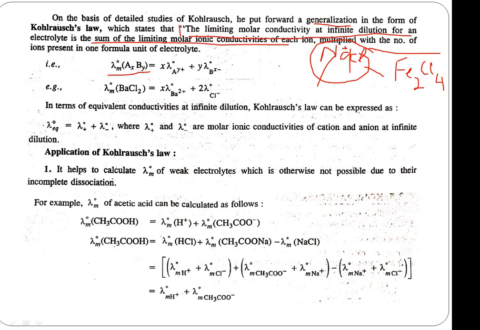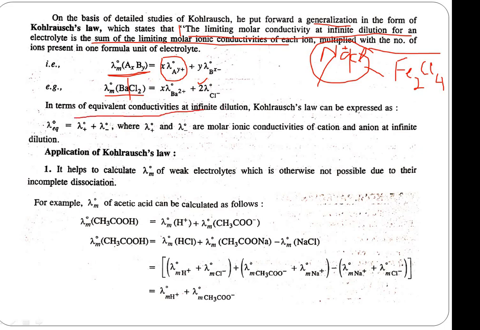So when you have this type of electrolyte, इसकी जो कंडक्टिविटी है वो किसकी बराबर होगी? वो होगी x times the limiting molar conductivity of cation A, plus likewise the limiting molar conductivity of anion B, but y times. अब example लीजिए आप बैरियम क्लोराइड. So barium will dissociate, बैरियम का आपका x आएगा, x times barium. यहाँ पे बैरियम का जो चार्ज है that's +2, and chloride यहाँ 2 है, so 2 times. So we have to keep in mind only this stoichiometry. It is 2 here because it is Cl2.